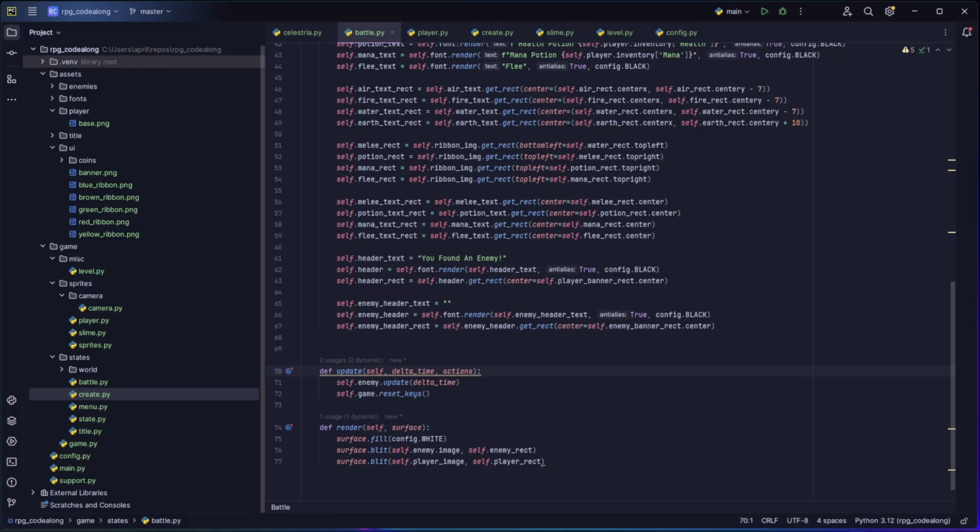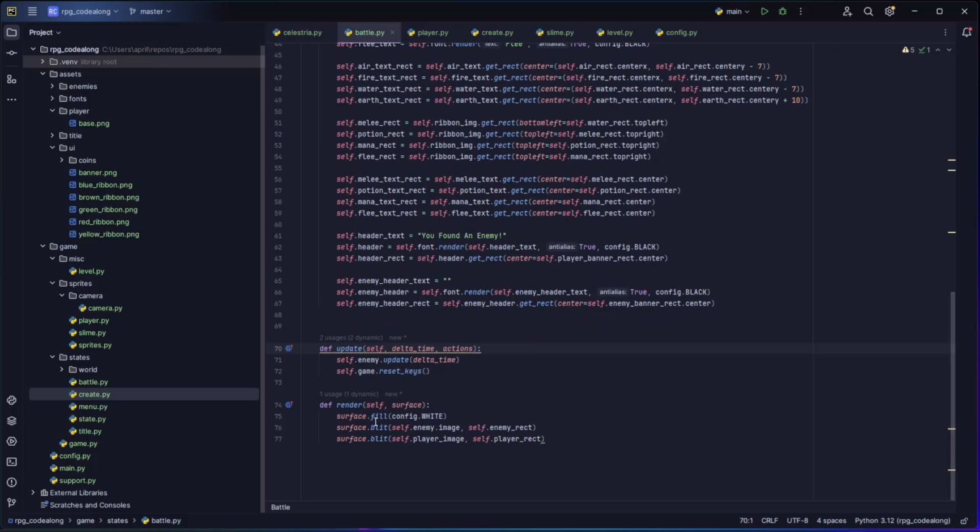There's quite a bit more I need to do, but for now, let's get all this on the screen and see how it looks. So for render, we've got surface.fill config.white. We've got our enemy image and our enemy rect, and our player image and our player rect.